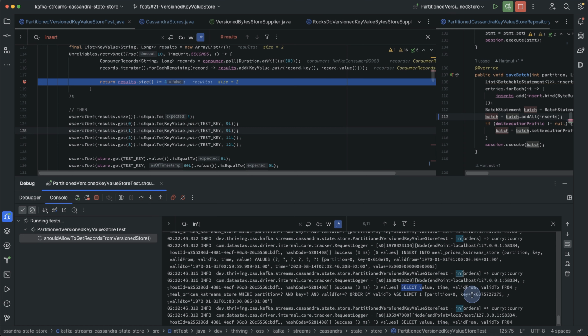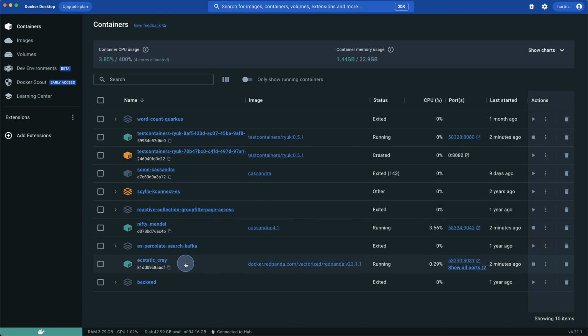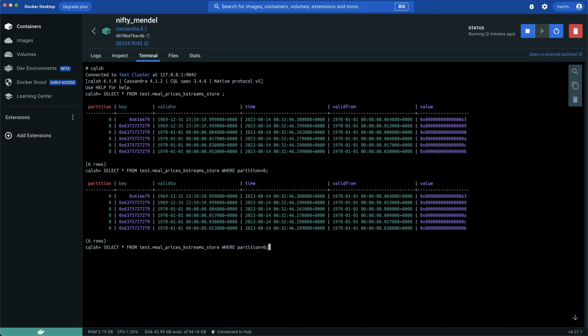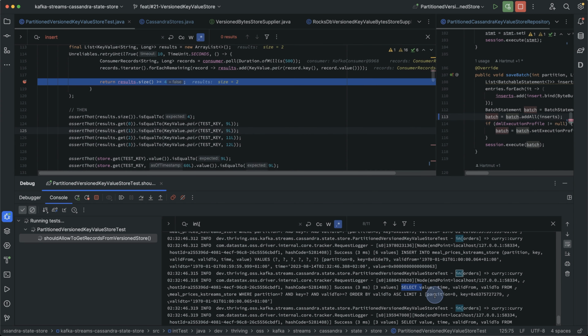Partition 0, key equals... partition equals 0 and key equals this, and valid 2.